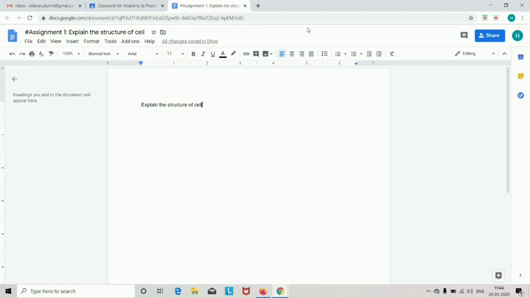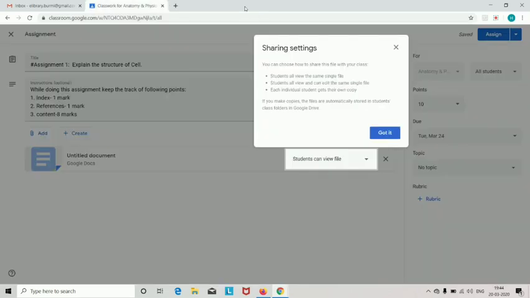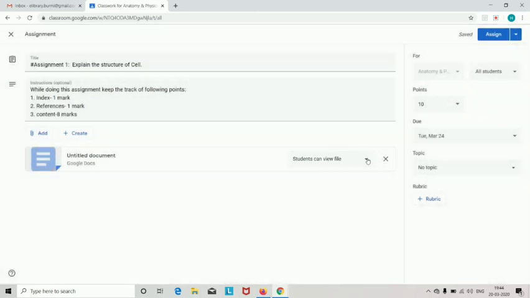Once you have done this thing, close it, and now this is the main thing. Student, you are sending this file to the student. Student can view this file, student can edit this file, or you can even send a single copy each to the single student. The copy will go to the student with his or her name, and when they are submitting their assignment on the due date, that will come to you with their name. So I'm just making a copy for each student.